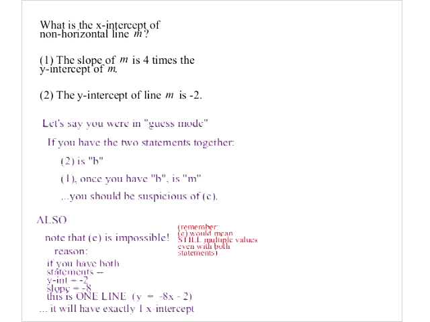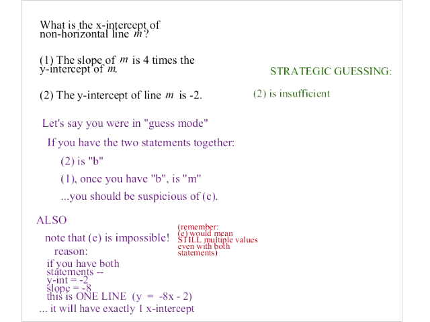All right, now let's go back to what's really going on in this problem, because this is just guess mode. In fact, we're not even done with strategic guessing. Let's do the strategic guessing. Statement 2 is insufficient. If you don't know why, we'll cover that in just a second. It's basically the same statement 2 we had last time, so B and D are going to be gone. E is impossible. And C is suspicious. It looks like a trap answer.